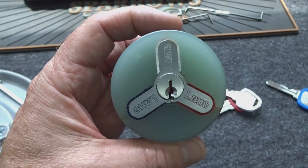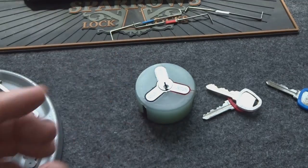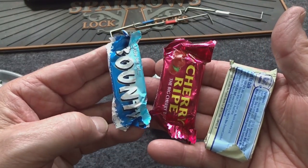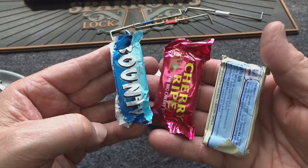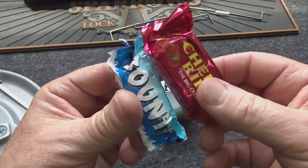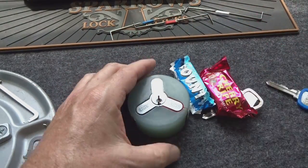By the way, Daniel asked me to send this to Julian and Tobias, and he sent me some candy to forward along. Problem is, Julian and Tobias, there's only two of you, and this would be three pieces of candy. That wouldn't be right. So I'm going to have to withhold this one as a piece of tax. You will receive these in the box along with this lock and the keys. Thanks, guys.